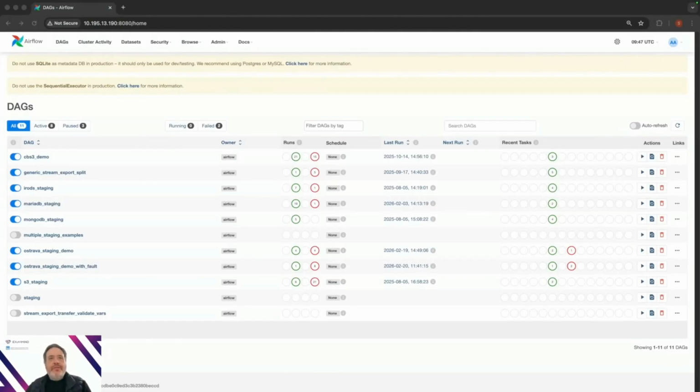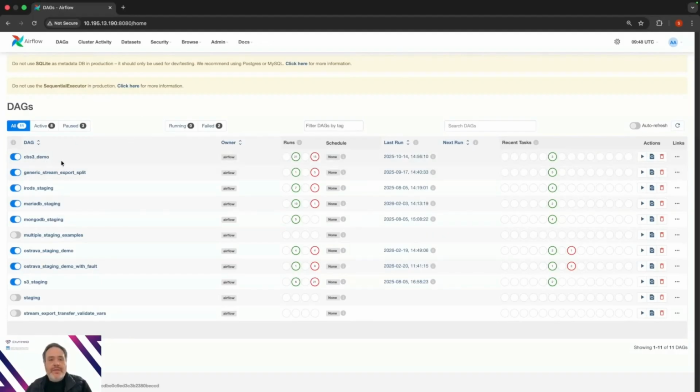So now you've installed Airflow and you have now logged in. This is the home page of Airflow that you're greeted with, and we are currently on the DAGs tab. What is displayed here is just an overview of all the DAGs which are installed onto the Airflow installation.